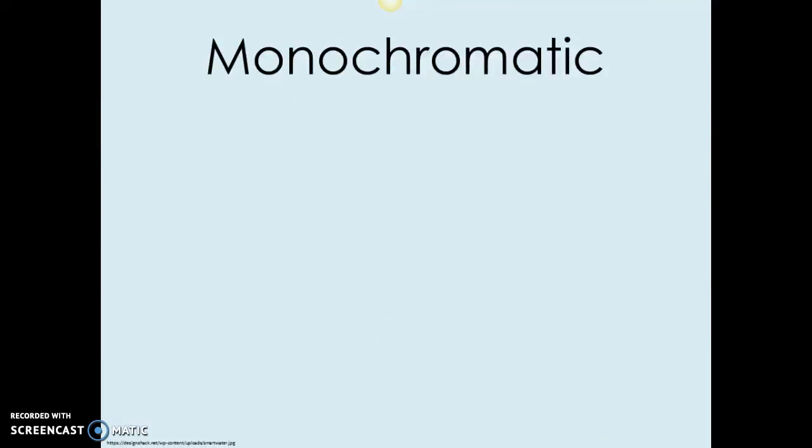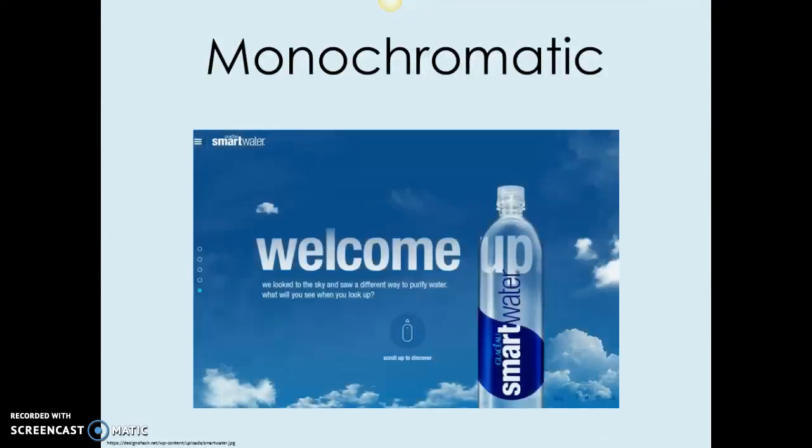This is an example of a monochromatic, like I was talking about with using the blues. They're using tones, shades, and hues of the blue, but they're all in the blue. So this is a really cool website. I thought this looked really sharp, and it's all in one color.